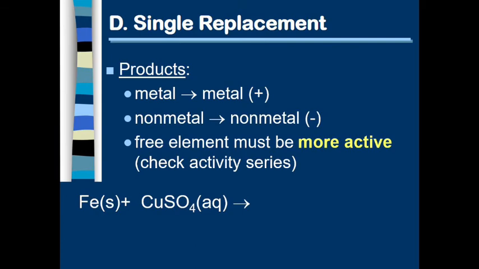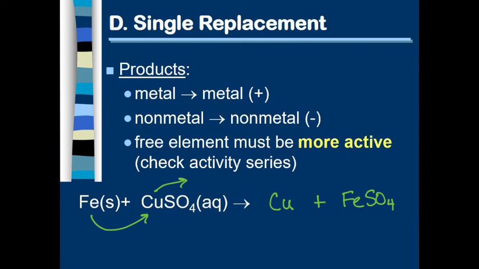So in this example right here, we have iron plus copper sulfate. If you did go back and look at your activity series, iron as our free element is more active. Since it's a metal, it wants to replace the metal in the copper 2 sulfate. So it will kick the copper out. There's our copper, and iron and sulfate get together. Well, iron could be hard. I mean, it's either a 2+ or a 3+ charge. We will just go ahead for now and assume iron is a 2+ charge. Sulfate is a 2- charge. Since those charges cancel, you get FeSO4. And this reaction is complete just the way it is.